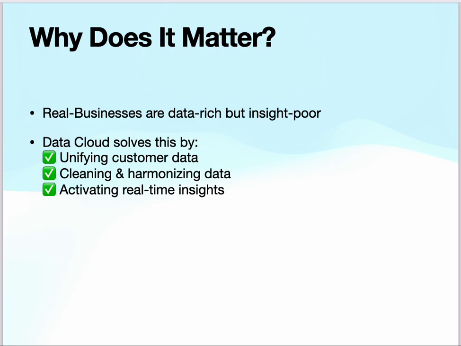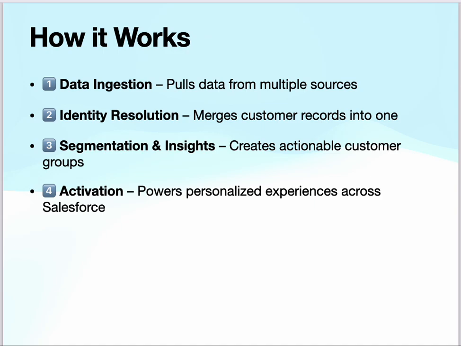Now, you might be wondering, how does it really work, right? I'm not going to go into the very details, but at a very high level, there are 4 steps involved in the Data Cloud. Let's break it down and see this in 4 simple steps. Number 1, data ingestion. First, it pulls the data from multiple sources, like I was saying earlier, CRM records, website interactions, mobile apps, even IoT devices, or some other external systems. All of that data comes in using data streams. That's the terminology you should remember.